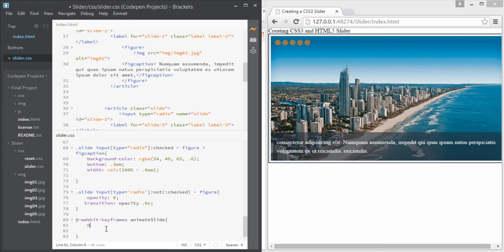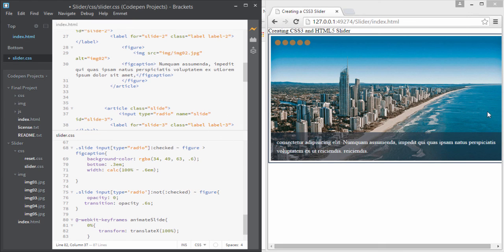0% to transform translateX and give it 100%. This will transform our figure element 100% to the right.